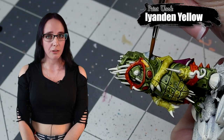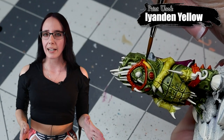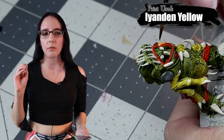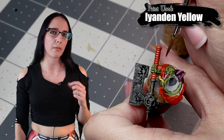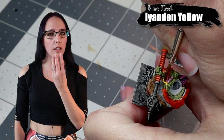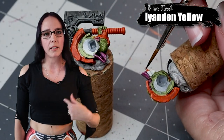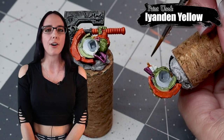What we moved on to was Yanden Yellow. I'm not going to be using this a huge amount, but it adds a little bit of color variety and texture to the miniature. We're going to apply this to some of the cords and cables on his armor, and then a little bit onto his face — that grating on the front of his bug mask, as well as the bits where his rebreather would have been. Those all get yellowed.